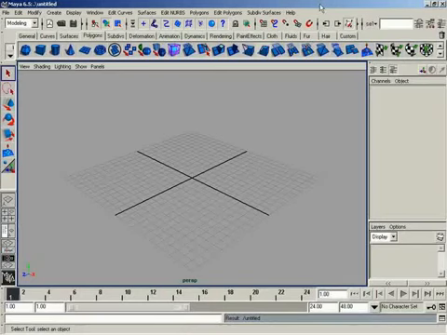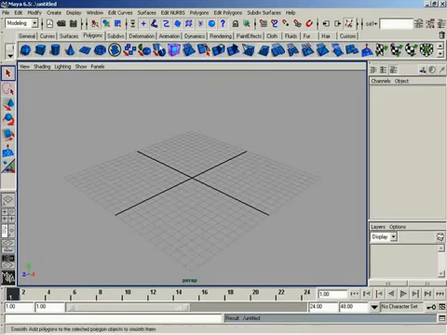Okay, in this video, what we're going to do is take a look at the shelf. Now, the shelf is a user interface element that provides a place for you to put shortcuts to menu items that you like to use often. It displays these shortcuts as simply graphical icons. Right, it's going to be a series of just one-click buttons to perform various functions. That's right. And here it is right here.